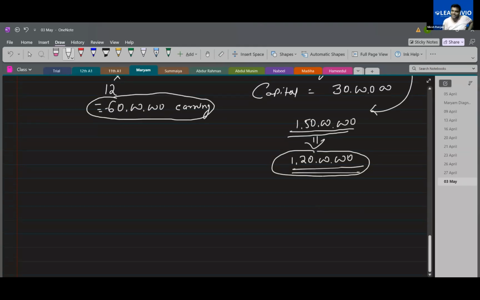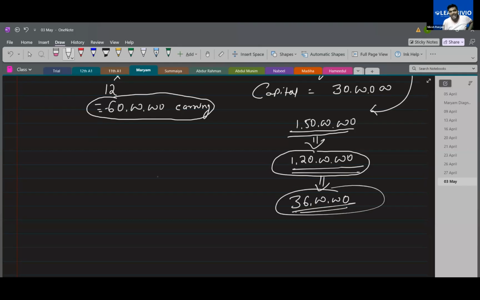So on this amount, every year he has to pay 36 lakh as interest, only interest. And if your earning is not 60 lakh, because you are not opening the shop, it becomes, let's say, 5 lakh in a year. So one year goes very bad, and he was not able to pay this 36 lakh interest.